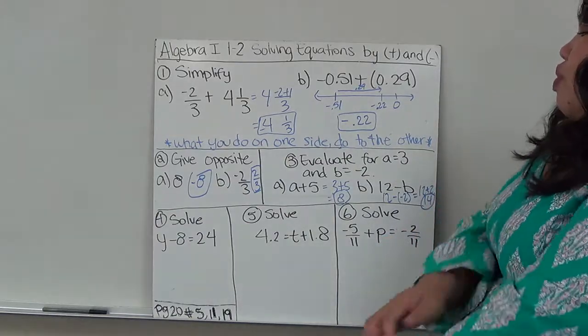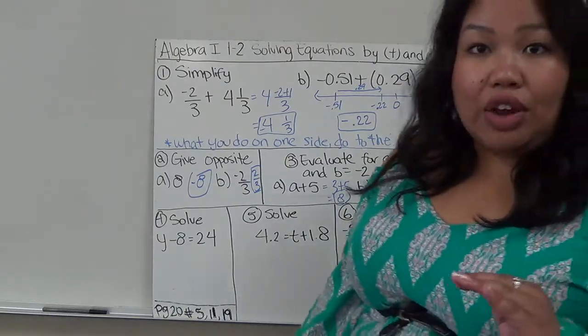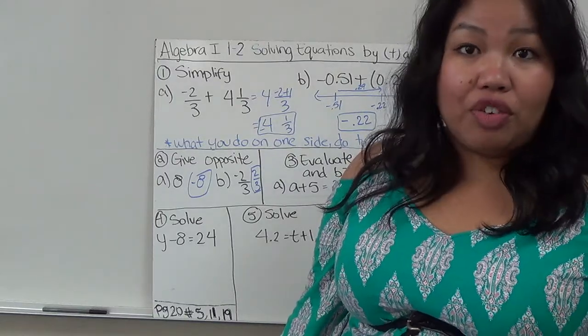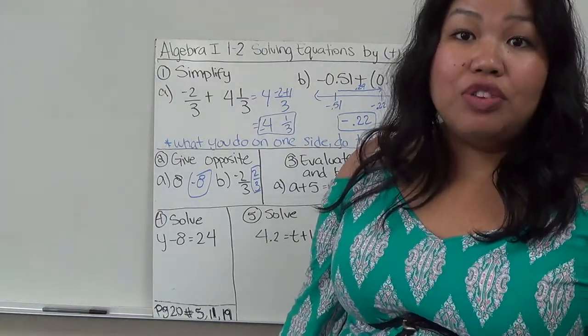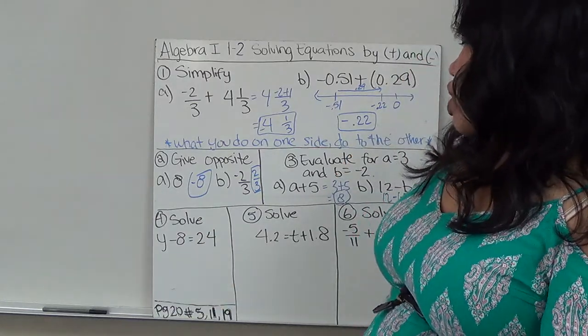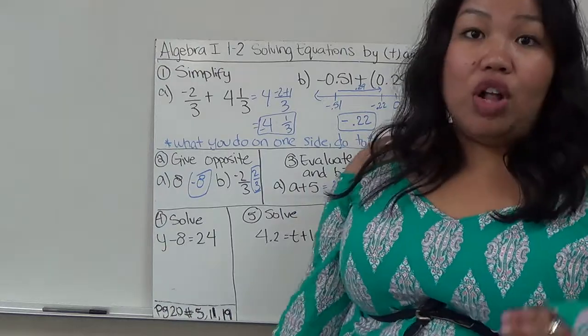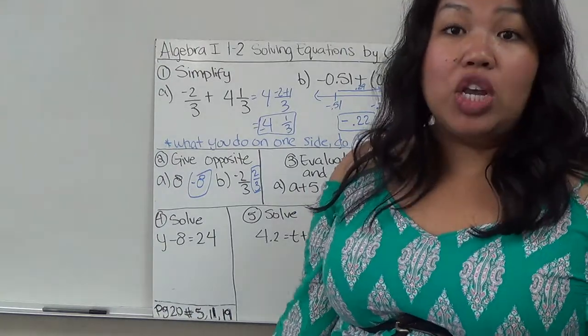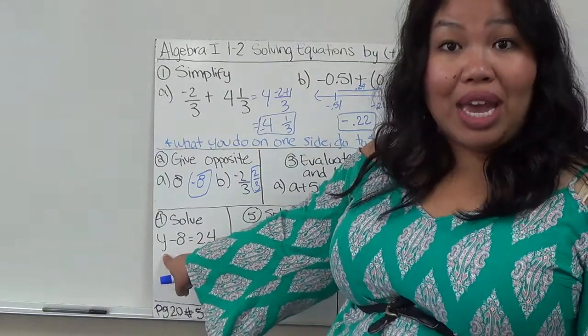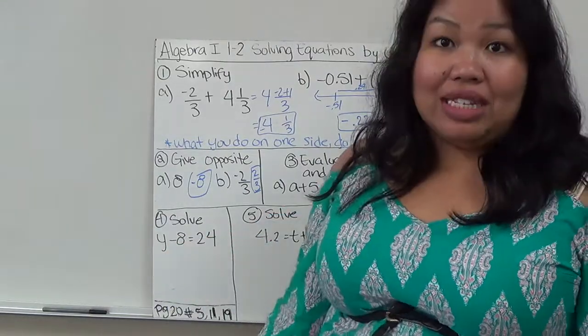So when we're solving, we want to isolate the letter, get it by itself, all right? But I can't isolate the letter and just do whatever I want, because then I lose the value. So if I'm doing y minus 8 equals 24, I have to get rid of all its friends. And whose friends? I'm talking about the variable, which is y. So y, we want to get by itself, but there's a negative 8 attached to it.